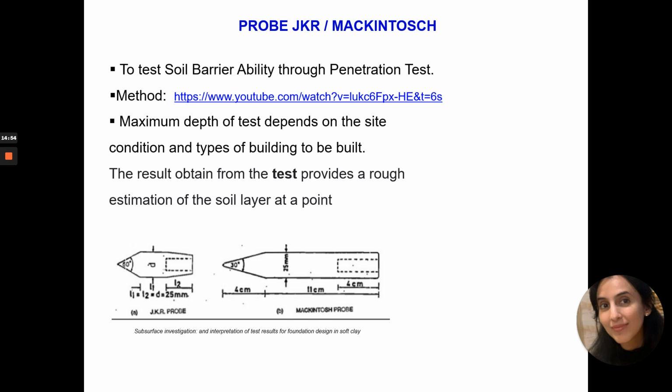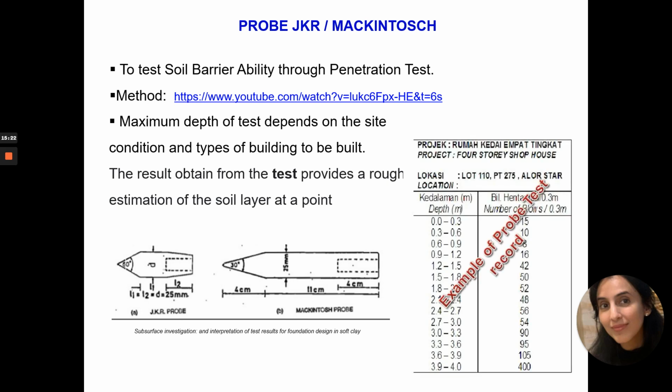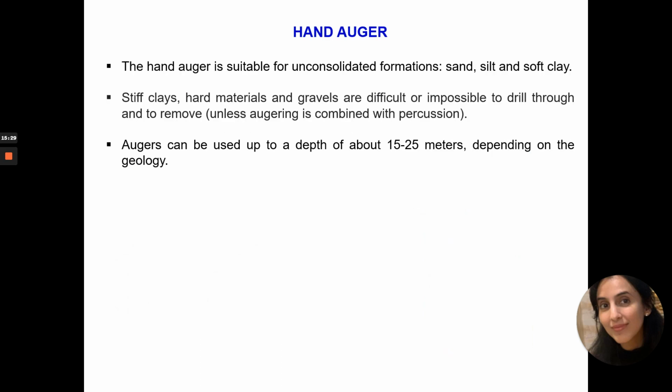So sometimes you hear people say probe Mackintosh, and sometimes you will hear people say JKR Mackintosh. So what's the difference? In our lab, we have both of the dia punya toe. Okay, we have the shorter one and we have the longer one. So yang JKR probe ni dia shorter, but Mackintosh probe is longer. So that's the only obvious reason between probe Mackintosh and JKR Mackintosh. You will record your reading something like this, and you know how to do it because you have seen the video and you have prepared the report.